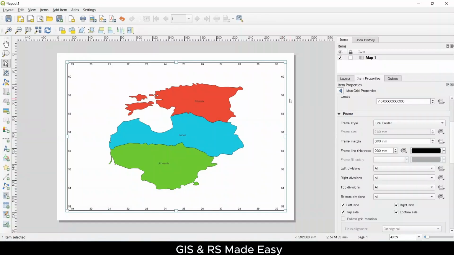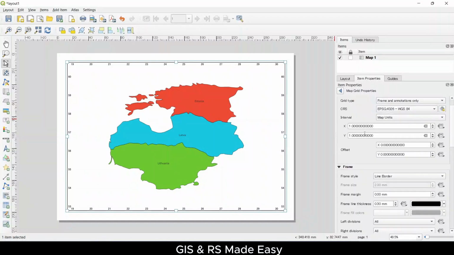Now we have shown these coordinates in every degree. If we want to show every 30 minutes, we need to change this x and y value. To show grids in every 30 minutes, we need to make the x value 0.5 and y value also 0.5.